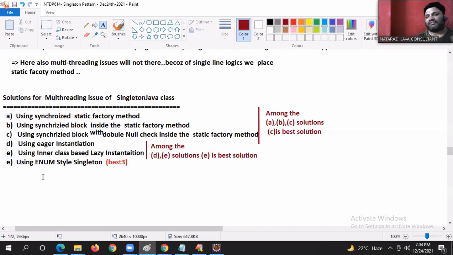But the enum style, I will not introduce today. I will take time to introduce it at the end of all things, because if I introduce the enum style solution, you never feel interest to study other solutions. That much crazy solution it is, the latest and crazy solution, guys. I will give it at the end, solving all the problems at once.